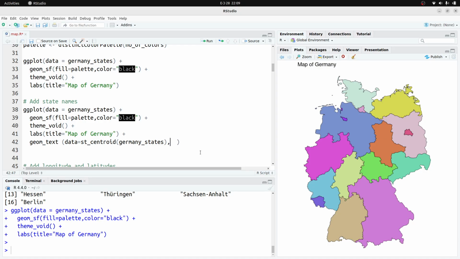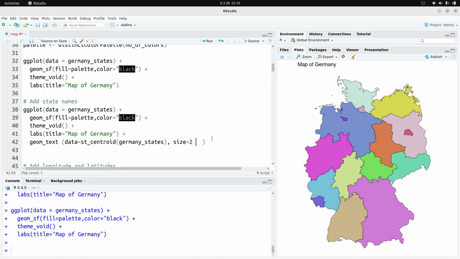Now the text itself, we can also modify the text size. So I'll just say size equals, let's say 2 for example, and then we also have to give something else. So again I repeat, we are going to add something else which we call the aesthetic mapping.